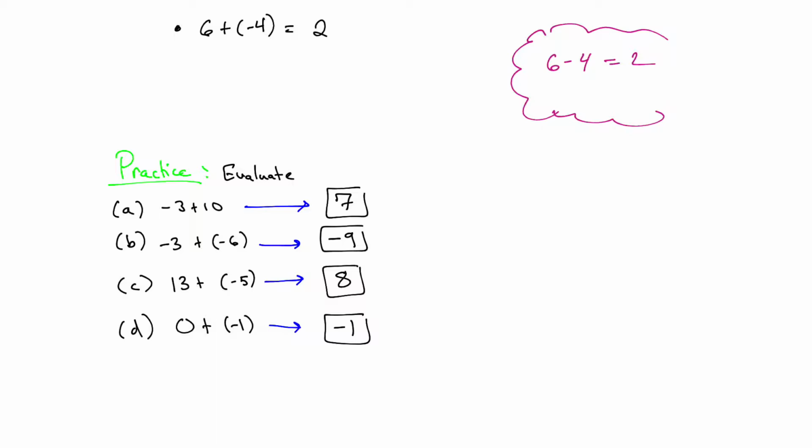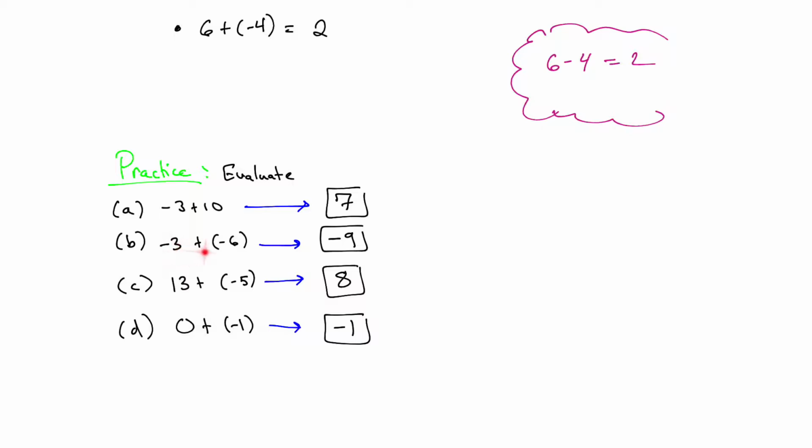So let's go ahead and talk about the first one. This has to do with the second case. We have opposite signs. We have a -3 and a +10. So we'll do the subtraction in our head, the natural one, which would be 10 minus 3, which gives us 7. And to determine the sign, we look at the larger value. 10 is the larger value, and it's positive, so we keep the positive. That's why it's positive 7.